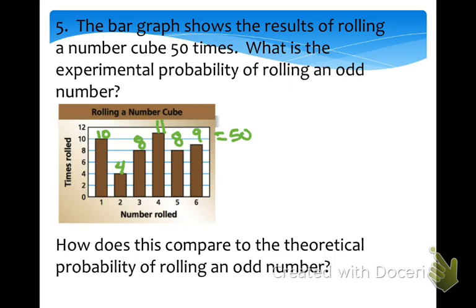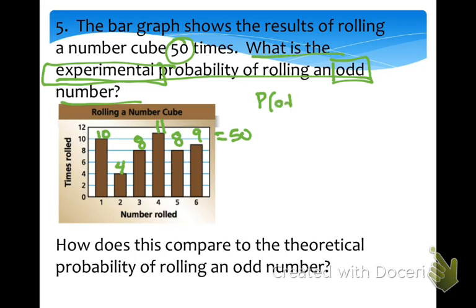Now, what is the experimental probability of rolling an odd? So the question is, what's the experimental probability of rolling an odd? So those are the things I would do for CUBES. So now my event is still odd. All right, and we know that the total number of events was 50 because they told us that. But now I need to go in and find out how many odd rolls happened. So I'm going to go to my odd numbers, which are 1, 3, and 5. And I'm going to add up their roll numbers.